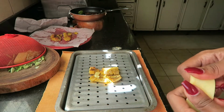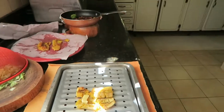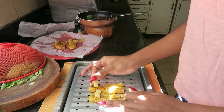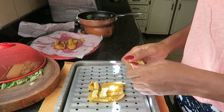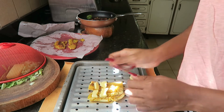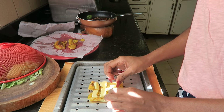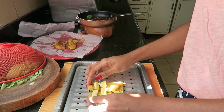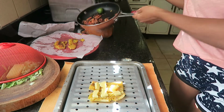Can you see me? I hope it's not too far away. Let me come closer. Okay, you can see. So I'm going to put the cheese on it. It's a very tiny sandwich. Next time I'll get more plantain. So use the cheese as glue in the middle. Put some of the chicken ham on it.